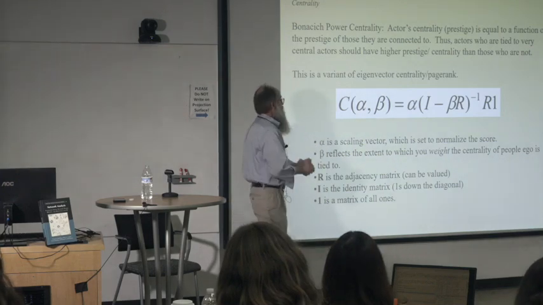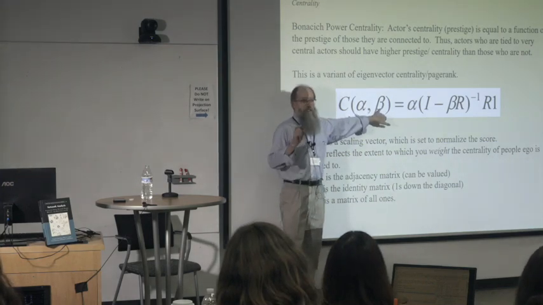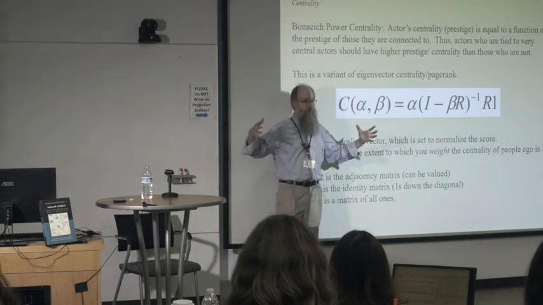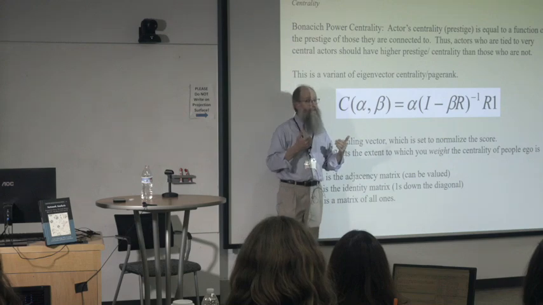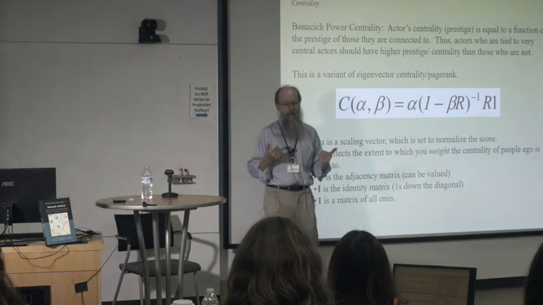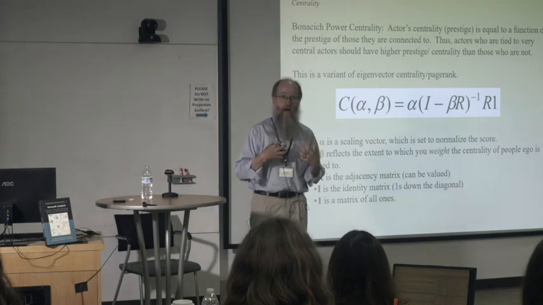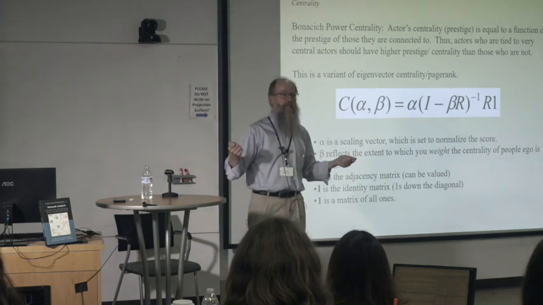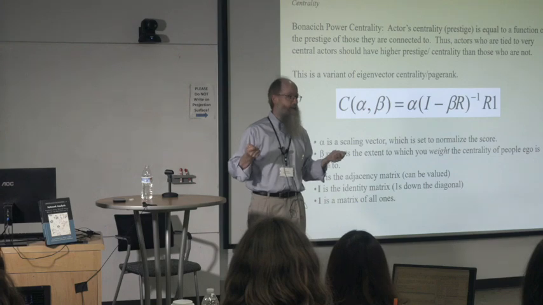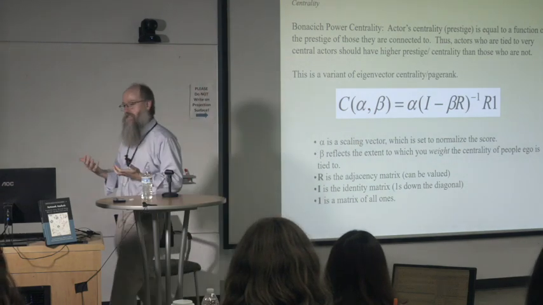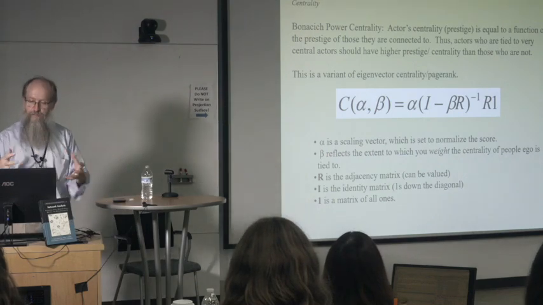The other nice thing about beta is you can sign it. It can be a positive score, which is what we've been discussing, or you can flip it and make it a negative score. If you have a negative weight, it says I get more centrality power by linking people who are otherwise not linked to each other, and so it bridges between them. So Bonacich is nice because it gets all of these elements together.